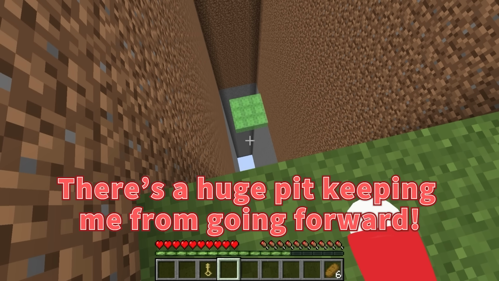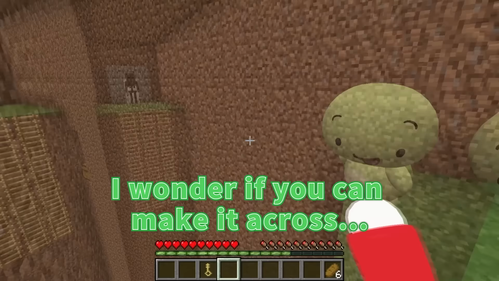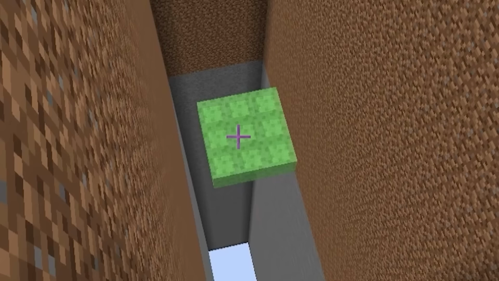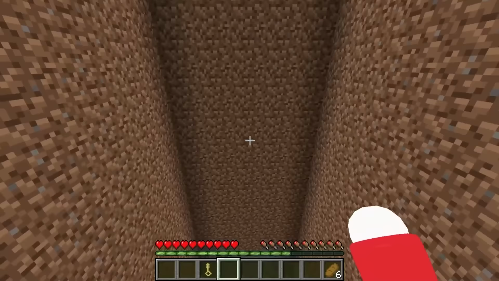Whoa! There's a huge pit keeping me from going forward! That's right! It goes all the way into the void! It's a giant pitfall trap! I wonder if you can make it across. But still, I might be able to cross using that slime. I'm gonna try. Can you make it? Okay. Alright, jump! I made it! Woohoo! Wow!